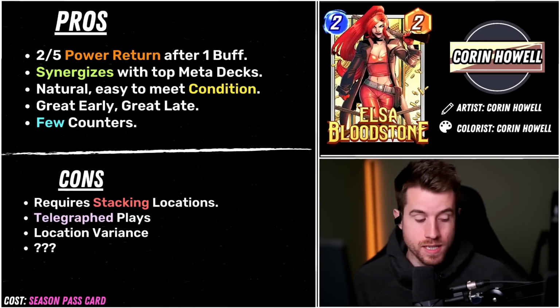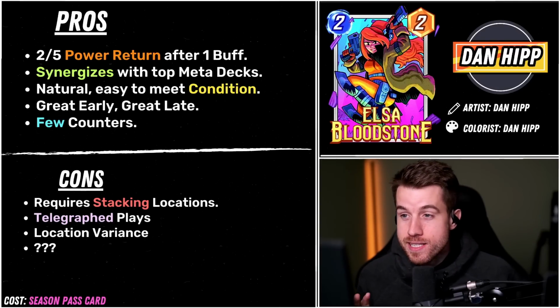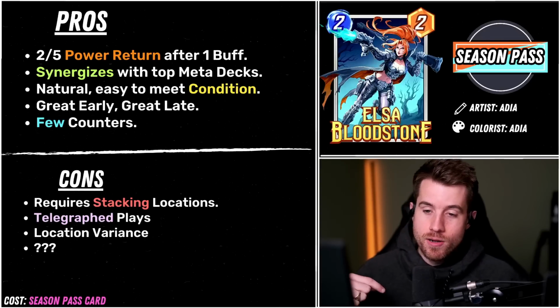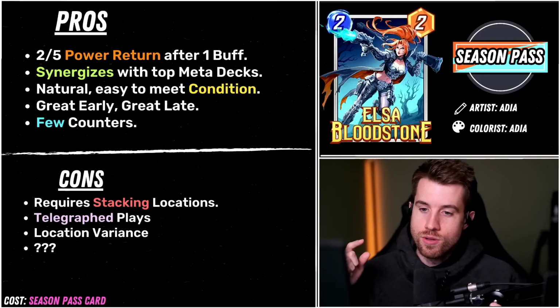But then question marks, because I don't know what else is bad about this card. Maybe it's slightly easy to cut from a list because it doesn't directly synergize with a lot of things, but I think the value is there, which makes me super excited. So let me know in the comments below what you think, if there's any other downsides that I'm missing here. But let's get to the counters.